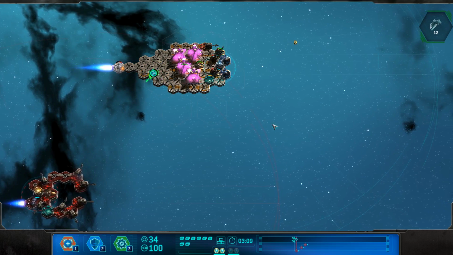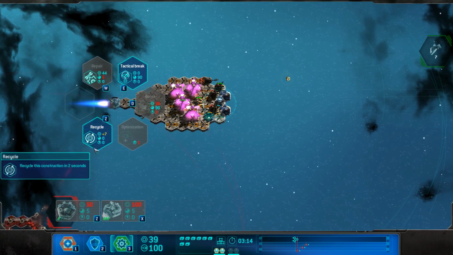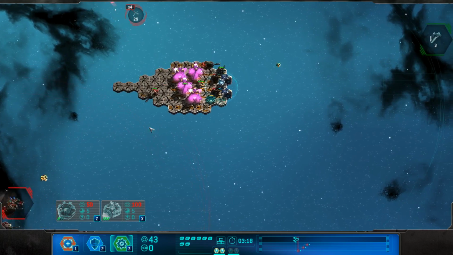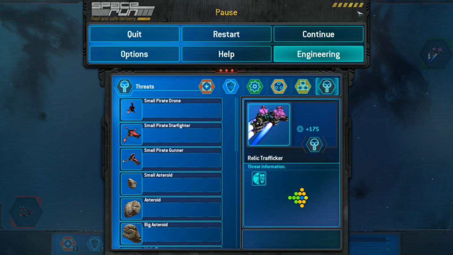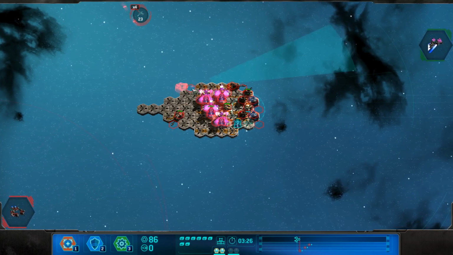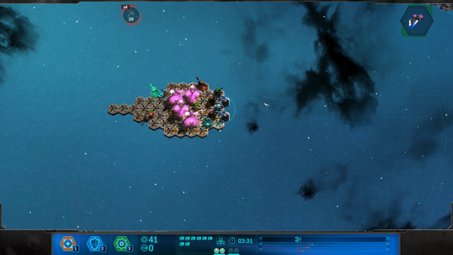Please stop destroying my cargo. I appreciate it. Tons. Okay, don't destroy my... No, stop it. Well, now I have 0 speed. This is bad. It's going to put me way behind standard even. Relic trafficker. Continue. Okay, cool. And I have no guns on the rear here. Oh boy. Okay, I'm starting to see the error of my ways. I put too many guns up front.